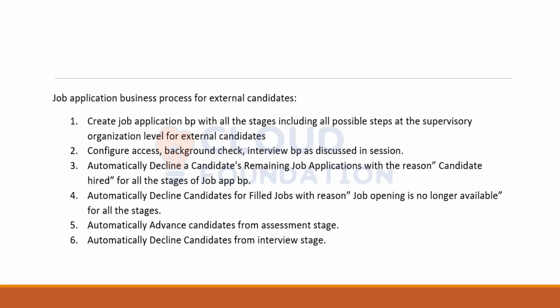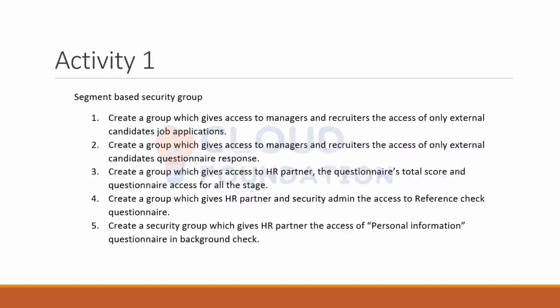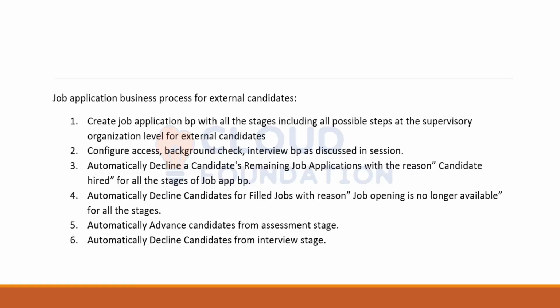Okay, so over here, make sure whatever security groups you are attaching for each and every step, those should have the access of only the external candidate job application, not any other one. So here the segment-based security group for external candidates will be used. You can use this first segment-based security group. Just add managers and recruiters only as the security groups over here.